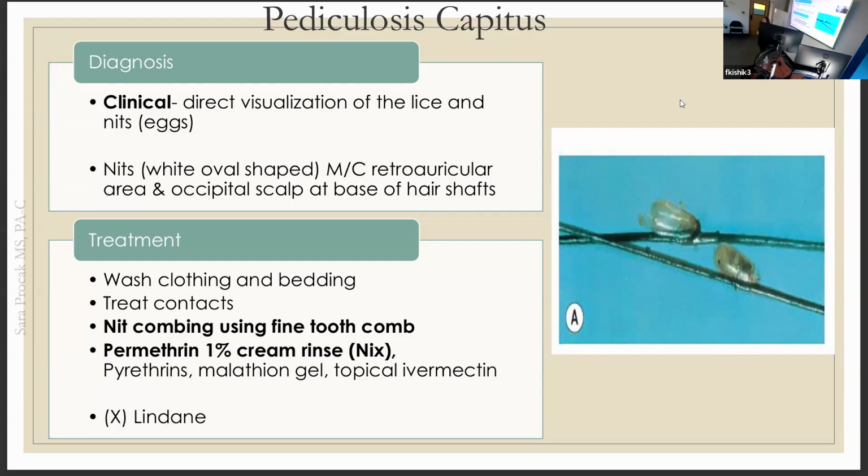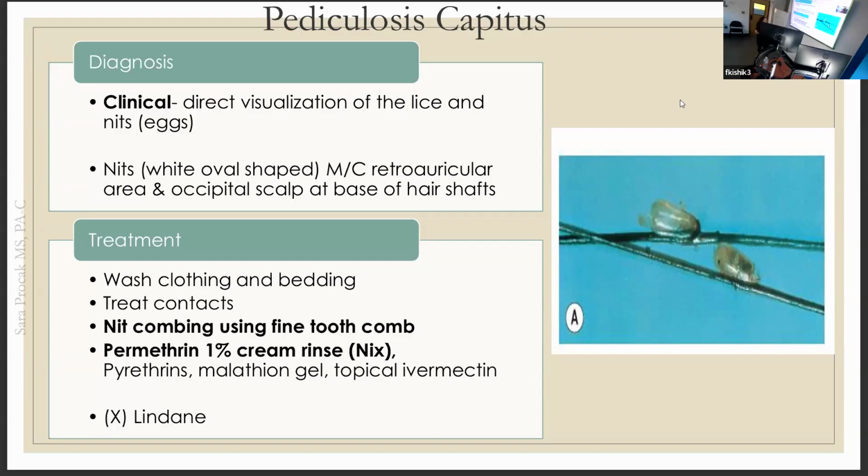With permethrin, it usually takes a second treatment, like a week later, to totally eliminate the infestation. Another option would be a pyrethrin, brand name RID, if you guys have ever heard of it. It's an extract from the chrysanthemum flower. It also is neurotoxic to the lice and kills them. But keep in mind, if your patient has a ragweed allergy or is allergic to chrysanthemums, it's probably not the medication for them. It's applied in the same exact manner that I just described for Nix.